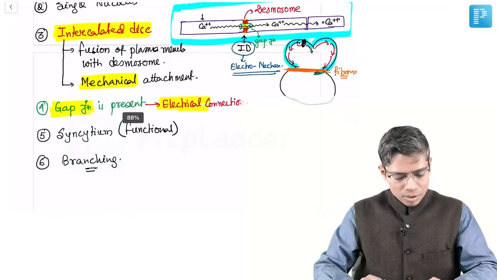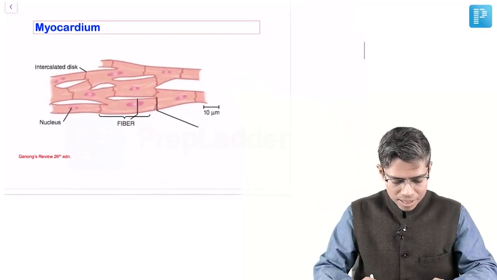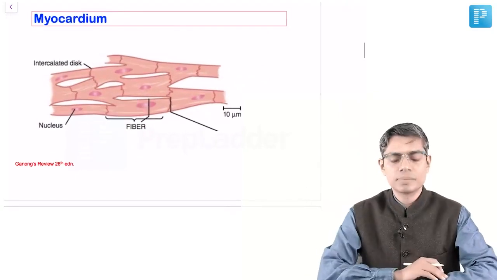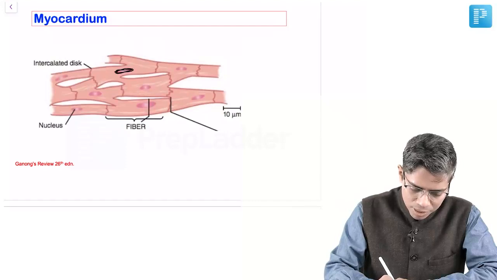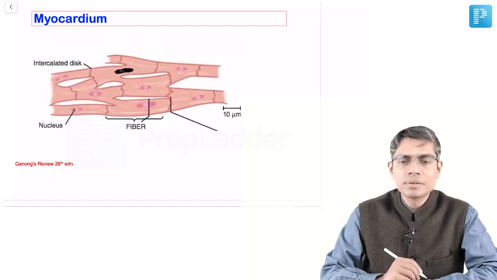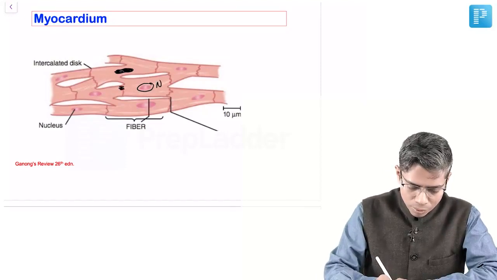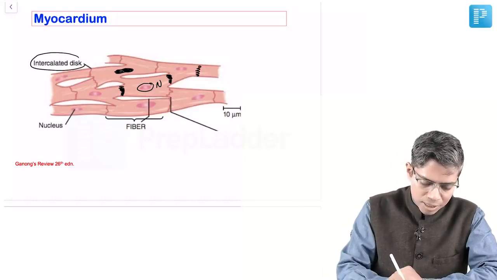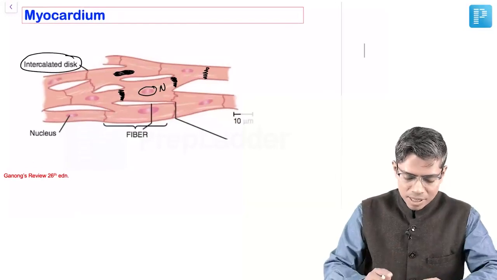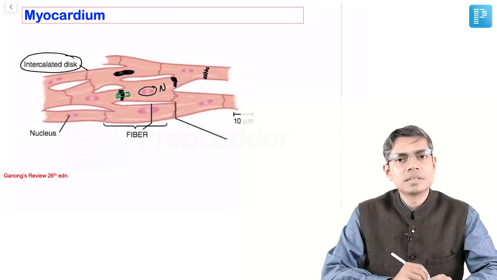So after understanding all of these points, if you look at the diagram which is given in the book, right? This is the diagram I have taken from the book. You can easily find out that a single nucleus is present within a single cell. So this is the nucleus. Now two cells are connected with one another, and there is a dark colored line, a dark colored region. This dark colored region is nothing but your intercalated disc, and at the same area where this intercalated disc is present, the gap junction will also be present here.